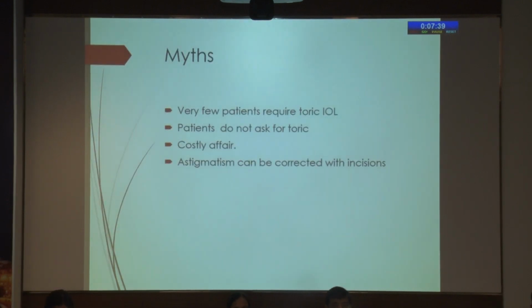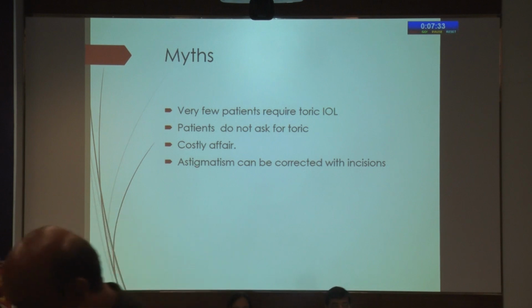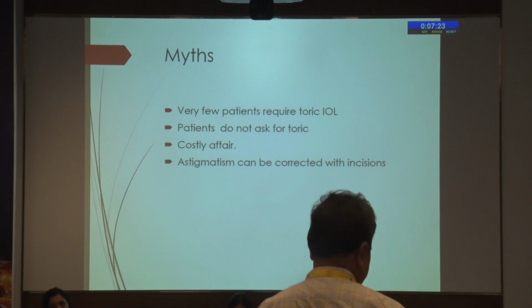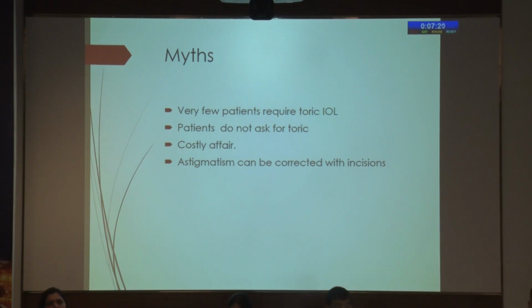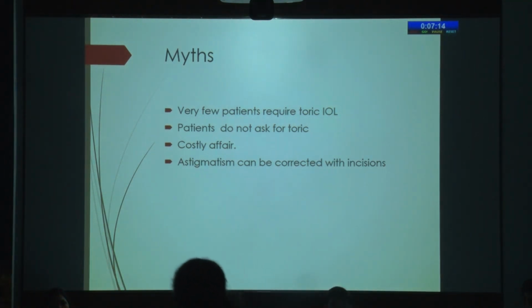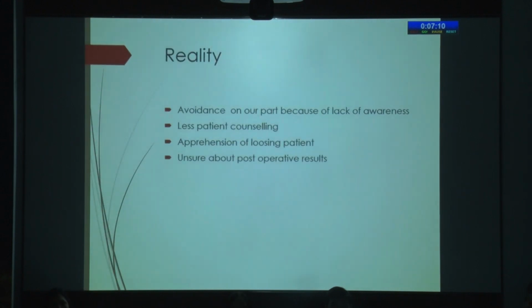But still, the number of patients having toric in our practices are not great, possibly because of some myths, such as very few patients require toric IOL, some surgeons think. Then some think that patients are not asking for toric, so why give toric to them. Then some patients think it's a costly affair. And some doctors think that any astigmatism can be corrected by making the incision larger. But the reality is different.